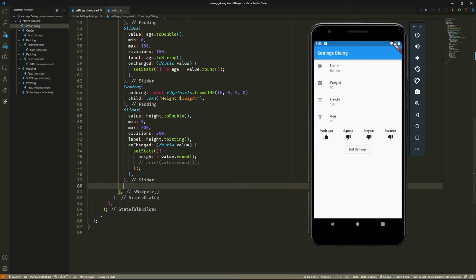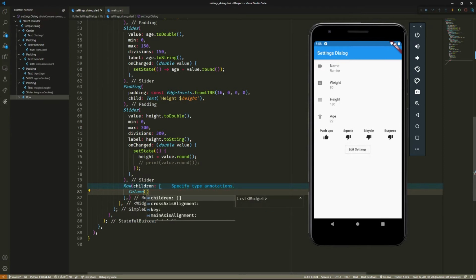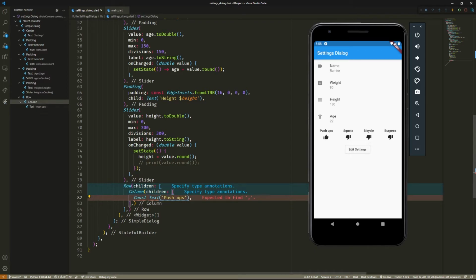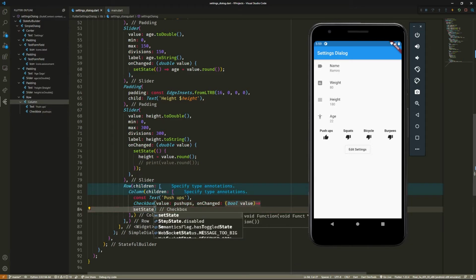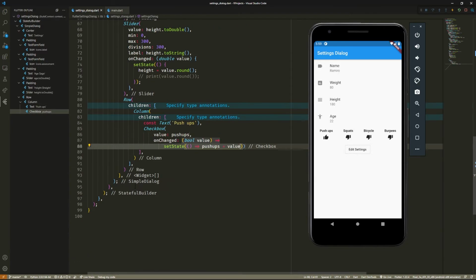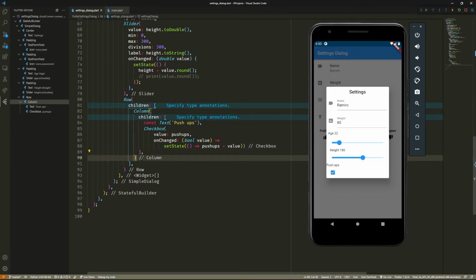So yeah. Now we make a row of checkboxes to set the boolean values. Let's explain one because the rest is sort of the same. So we set a column with 2 children, the title of the boolean and a checkbox with the value of the corresponding boolean. When changed, we set the boolean to a new value. And we do the same with the rest of the booleans.